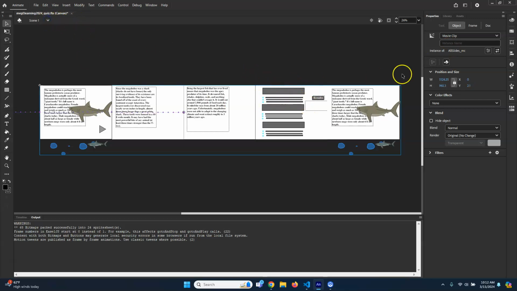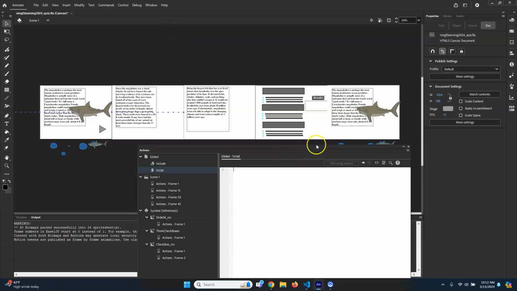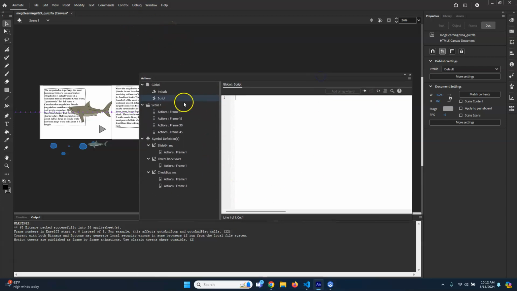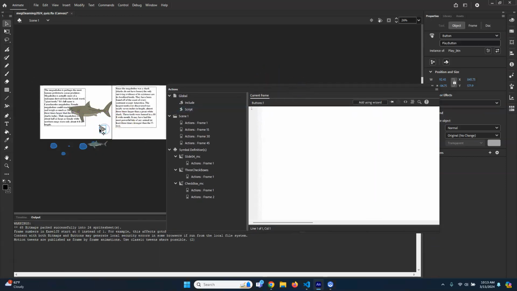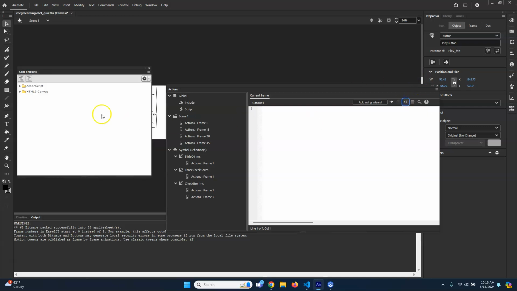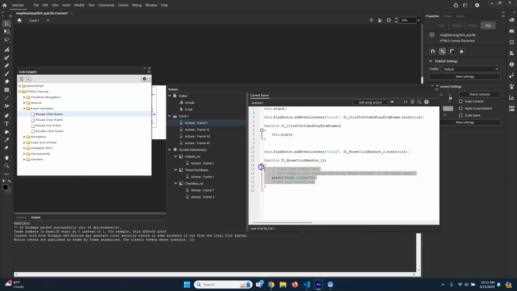And then if we click on all slides, you'll see the whole thing here doesn't have an instance name. So we'll just call this all slides. Okay, great. Now we can start doing it. So I'm just going to hit F9, or you go to Window Actions. And what we're going to do is select the button here, and we just need to do a generic event listener. So I'm going to click on this, open here, go to event handlers, and we're just going to do the mouse click event. So double click on that, and we'll get rid of this extra bit here, and we can get rid of all this code here.